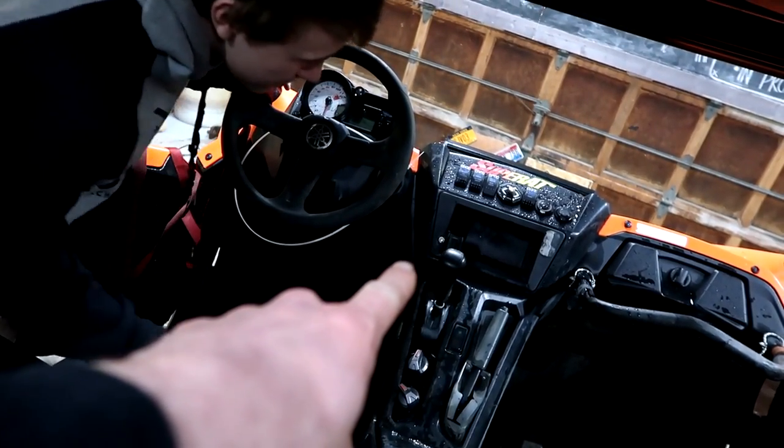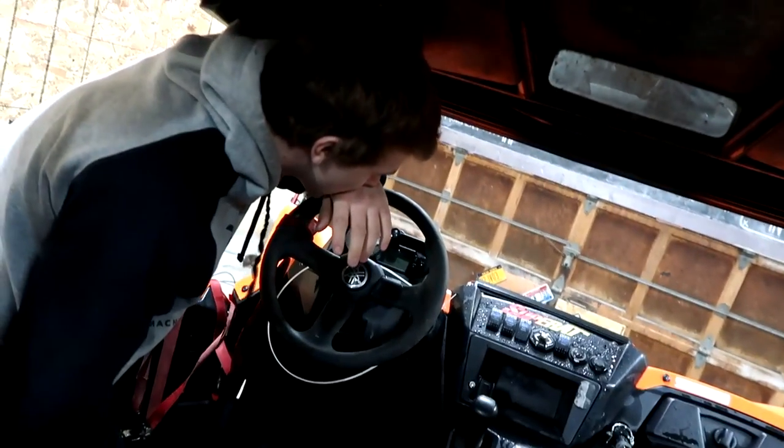Yeah. The winch thing is, like, right there. And the right there. That's not working either. There's just a bunch of electrical issues.